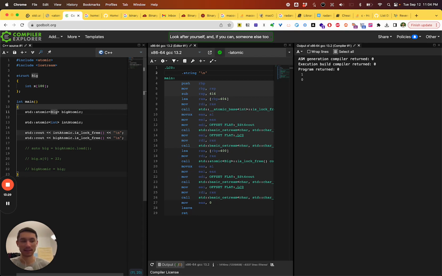But in that case, the compiler is basically saying, okay, you're trying to do this, and I'm going to work some magic to make this happen, but just know that it's not lock-free. And so if you were depending on this to be lock-free, please don't do that. So that's interesting. That's kind of point number 1. It's just interesting to see that not all uses of the std::atomic template class actually result in lock-free actions.